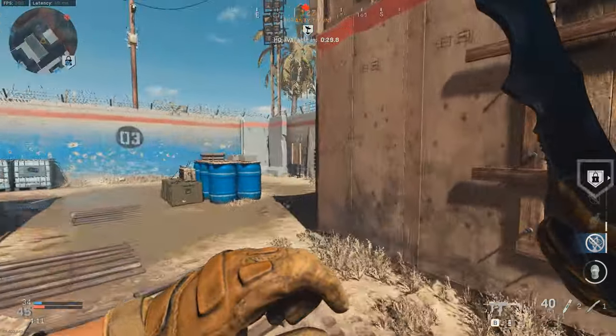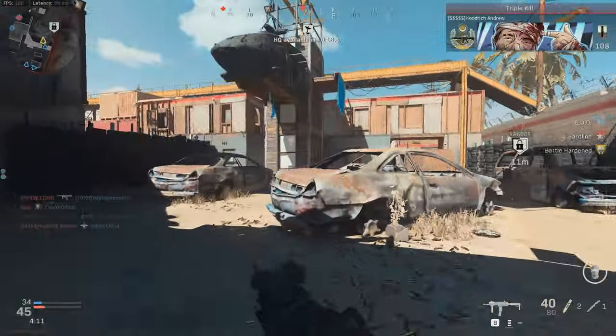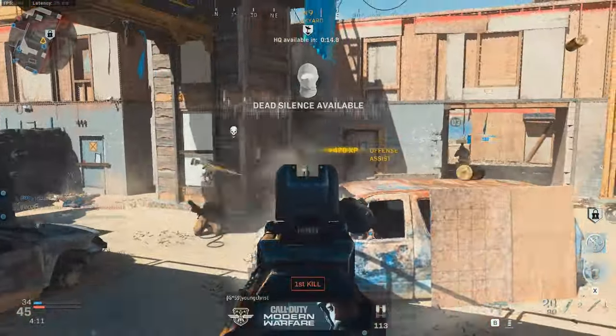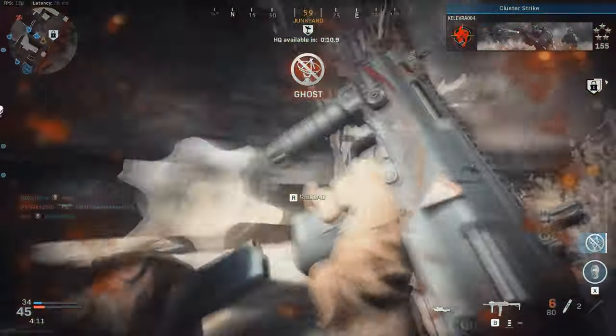And then for perks, I'm using EOD, Hardline, and Battle Hardened. And then I'm also using Specialist. Like I said, I'm not using any kill streaks during this, so all the kills are with my gun. And for my Specialist perks, I choose Ghost, Scavenger, and then Quick Fix.